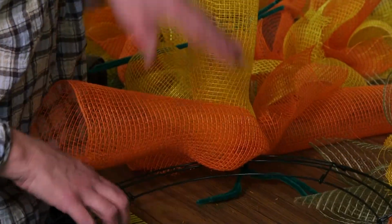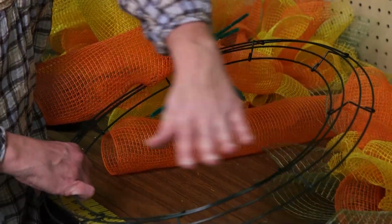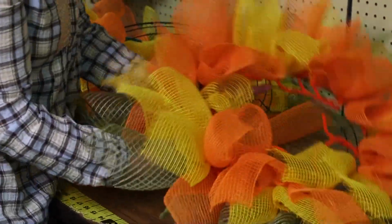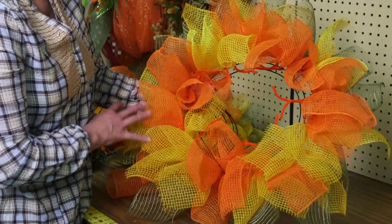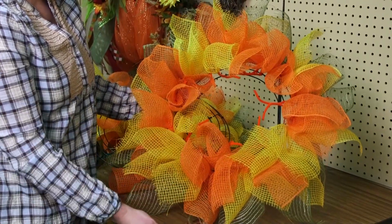So now I've started adding my petals. And I'm just going to continue to work all the way around the wreath. And as you can see here, I've gone ahead and done that. So I've worked all the way around. Don't worry about the frayed edges. We'll trim those off at the end.